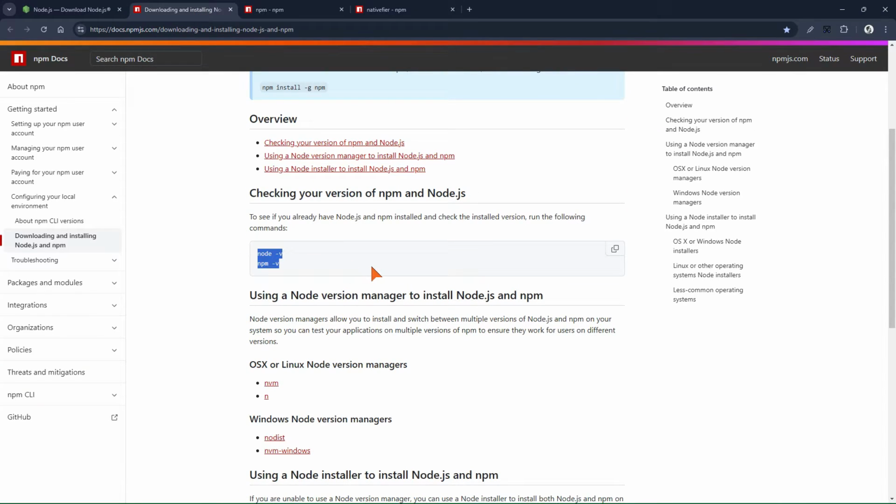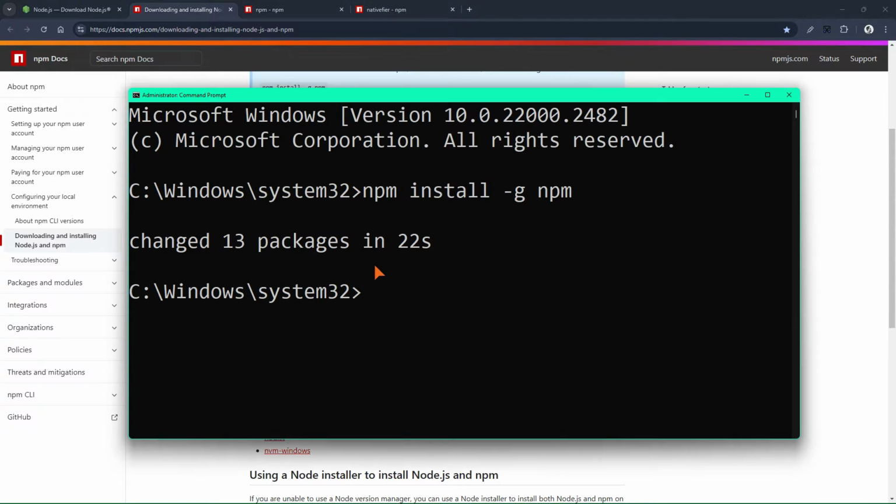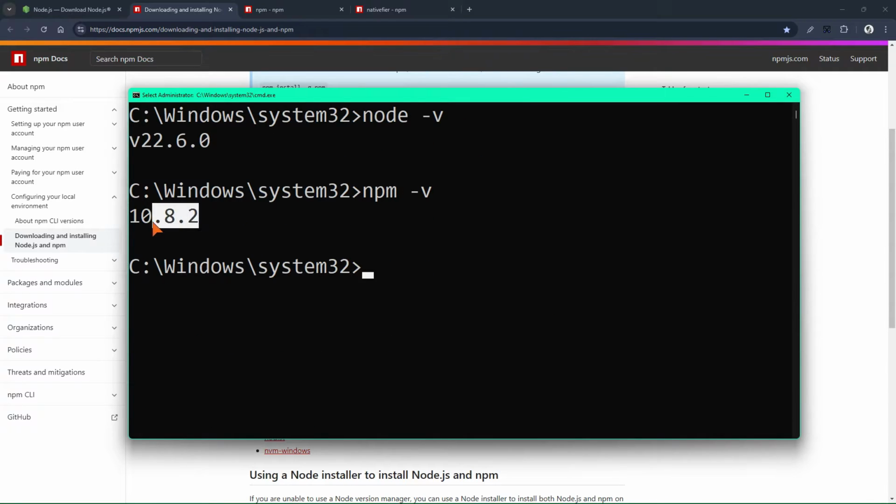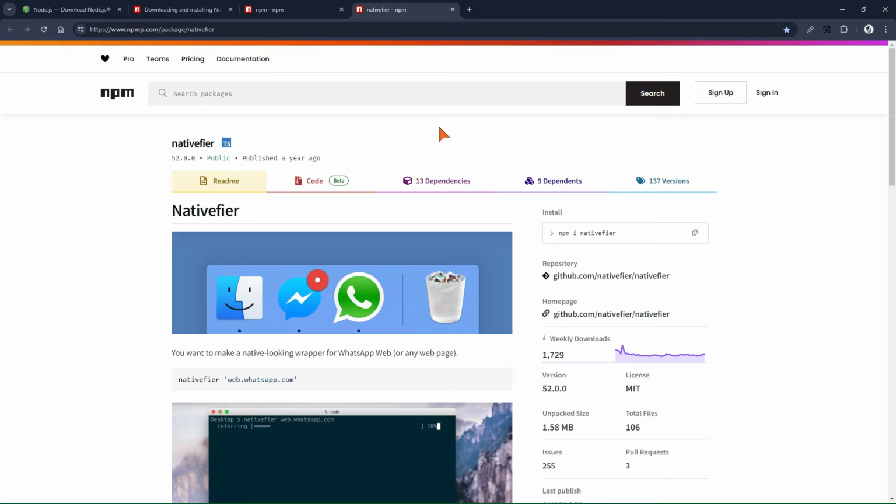To see if you already have Node.js and npm installed and check the installed version, you can use these commands. Very well, so both Node.js and npm are installed on my system.